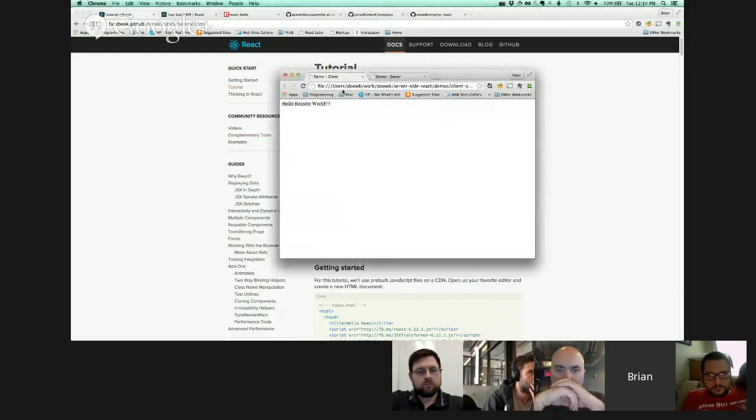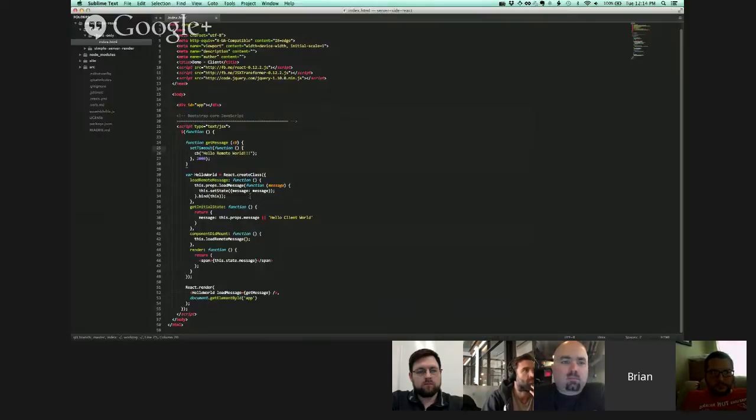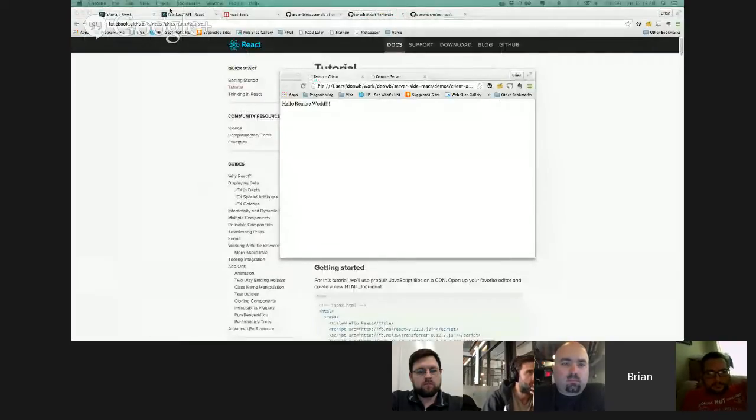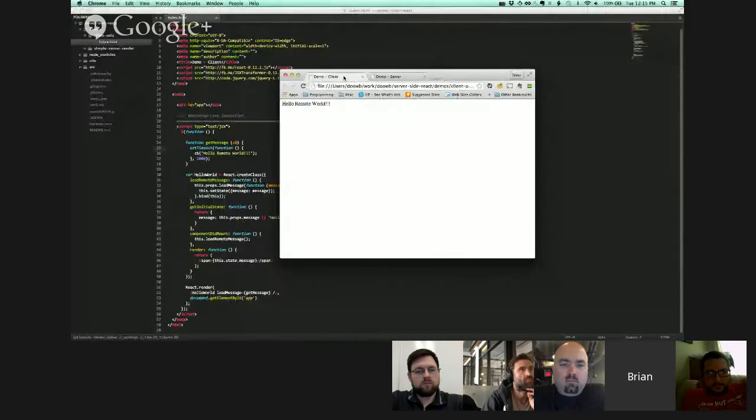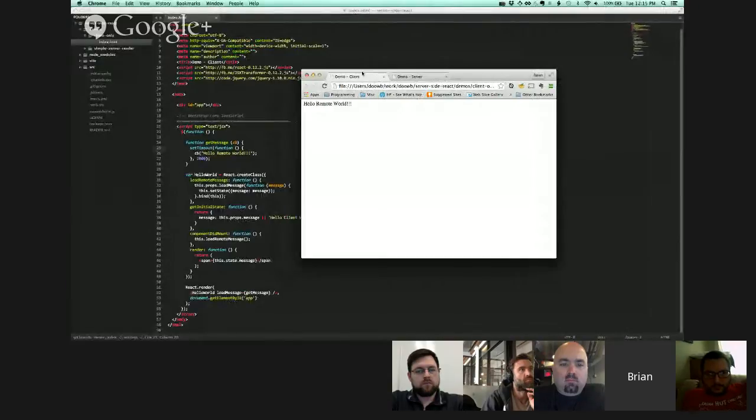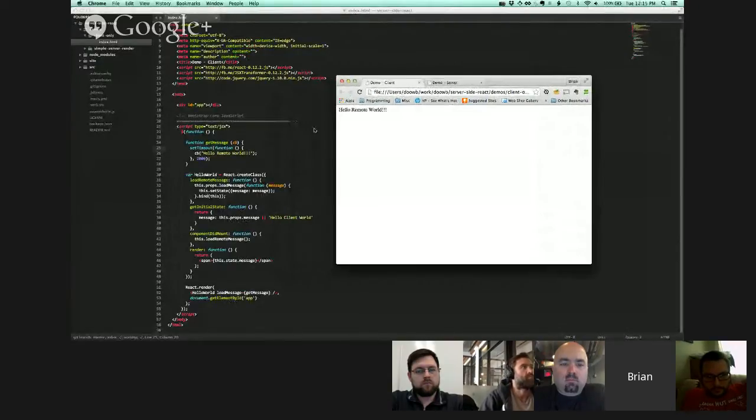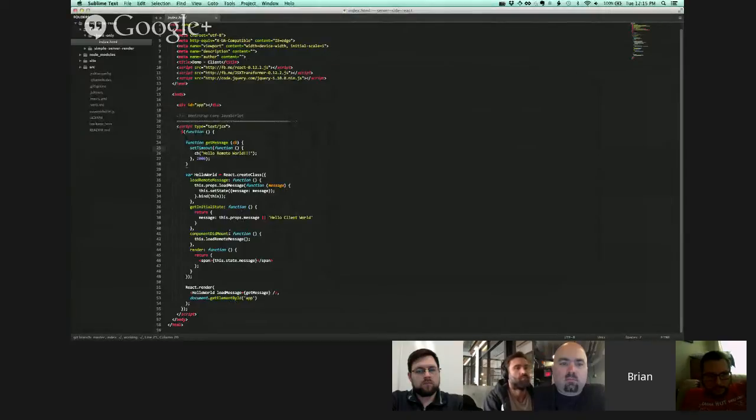Here we go. Okay, so this client, you'll see when it refreshes, initially loads a property that is set through this init get state. Sorry, I'm trying to get both these on here. So we see that if the property is on here, it's going to set it, but if not, then it's going to just do hello client world, and that's what we see initially.